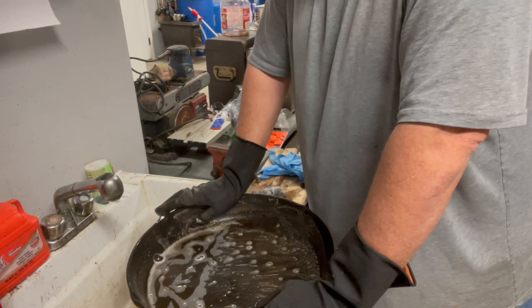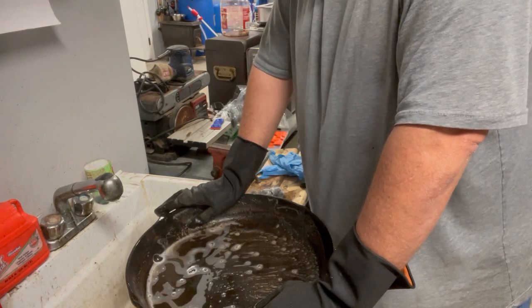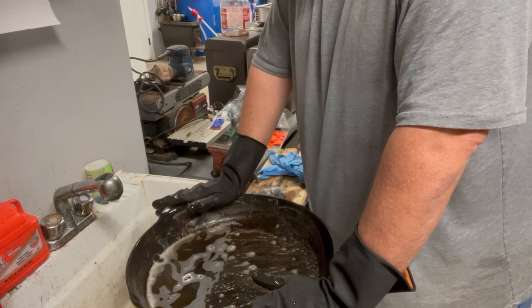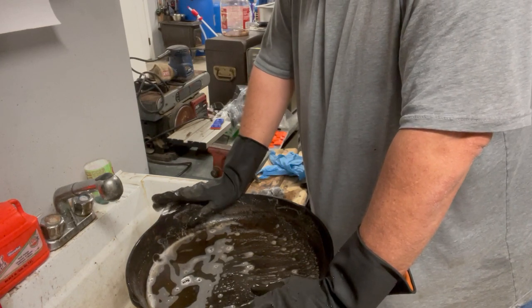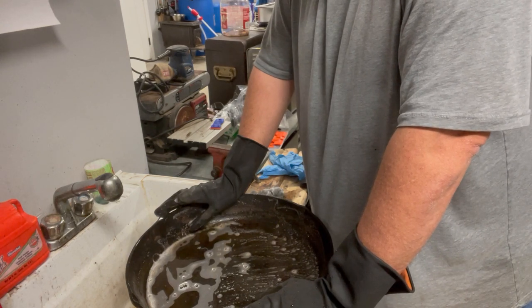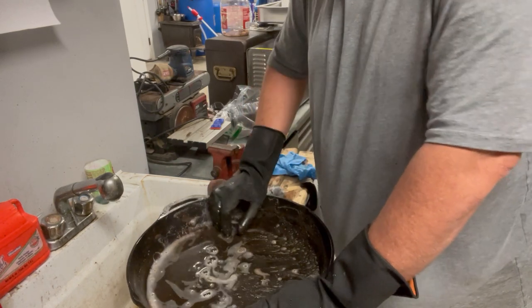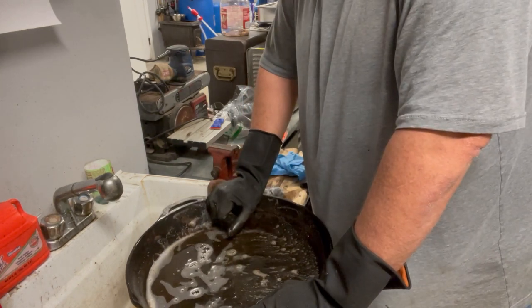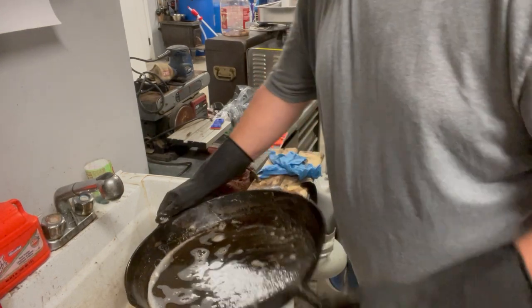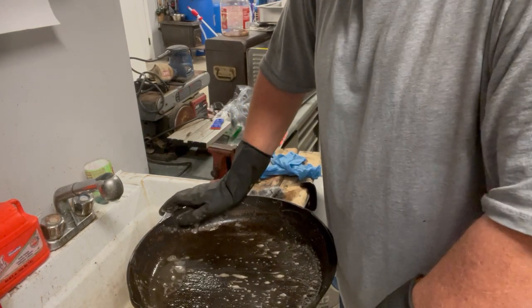You can also do a lye tank, a lye bath. It's 1 pound of lye per 5 gallons of water. It'll take off all your seasoning. You can leave a pan in lye for years and it won't hurt the pan. If you use vinegar, it can and will hurt the cast iron. It will eat it away. So I don't recommend using vinegar on it.